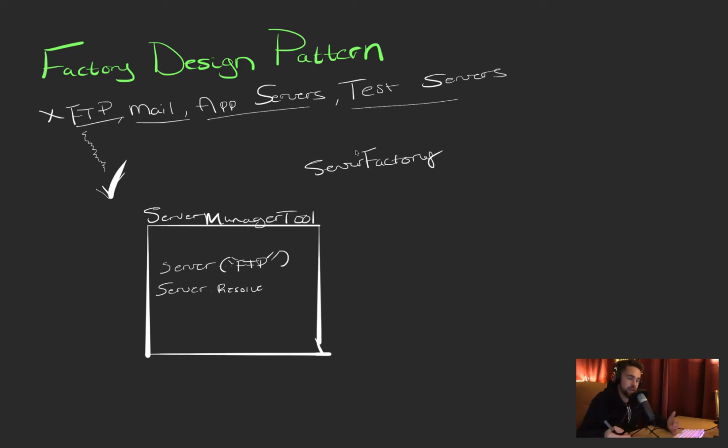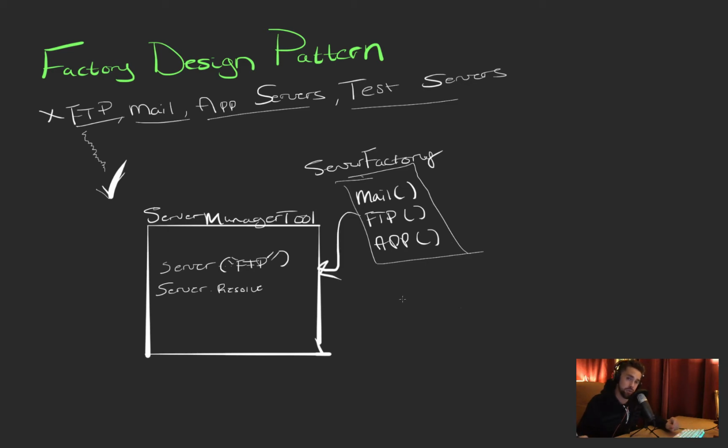We have a server factory, and what it does is produce a bunch of servers for us that we're going to manage. Like I said, we have mail servers and FTP servers that we want to manage. Basically, all of the ones that we've listed above, we instantiate. And in the server factory, we take some specification criteria that helps us define which instantiation of these subclasses we want to actually return to our client code.